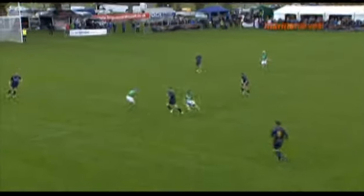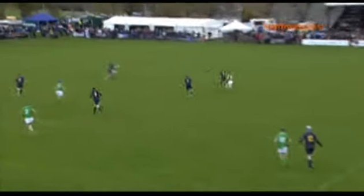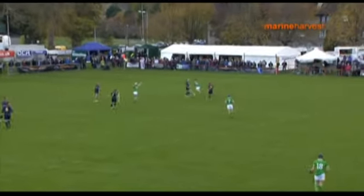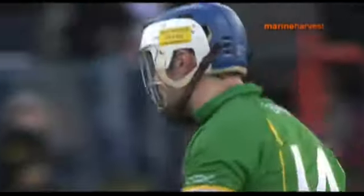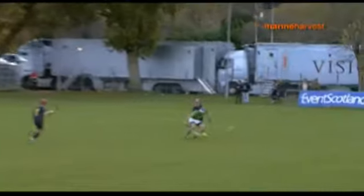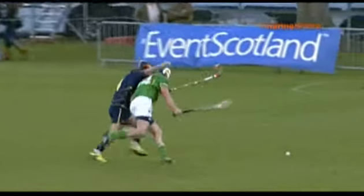Norman Campbell steadying the ship again. Some of the Scottish challenges, a bit like John Barr. Now this is, to be honest, a silly foul to give away. Yeah, it is a daft foul from John there. I would have expected better from him there. He was just all over, just exactly what the hurlers should be doing. You would never expect that of a Shinty player.